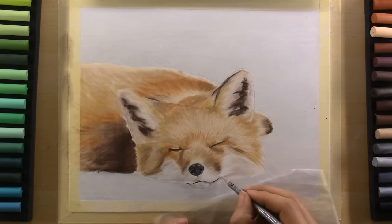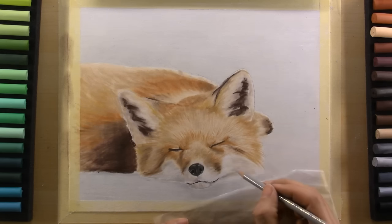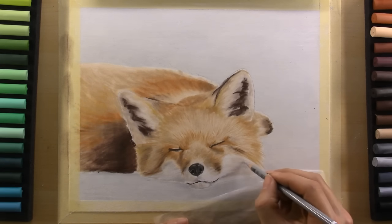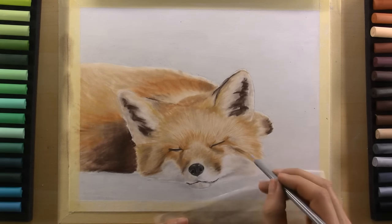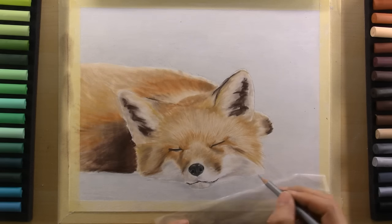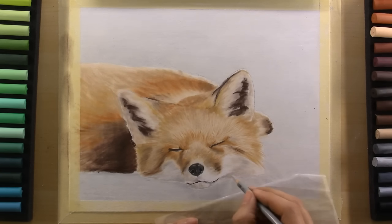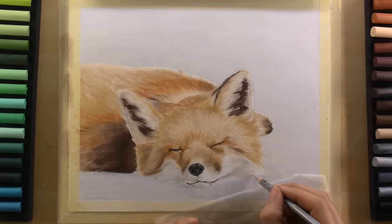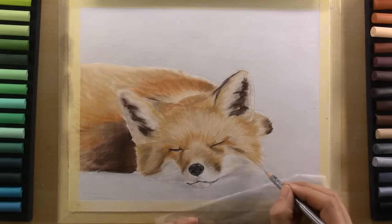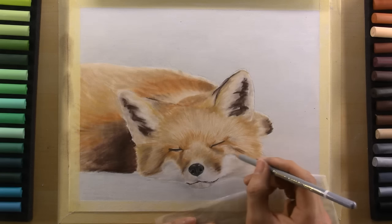The whiskers are going to be the absolute last thing that I do. The fox has very, very thin, reddish black whiskers, and I'm not going to come within a millimeter of doing those until I am totally satisfied with everything right here. Everything right here has to be absolutely perfect before I ever even think about adding the whiskers. In fact, the whiskers are so far away in my mind of adding that I actually sometimes forget to do it on camera. That's how last the whiskers should be in your mind. So just try to keep them in your mind so you don't forget to do them like I do sometimes. But never ever do them early.